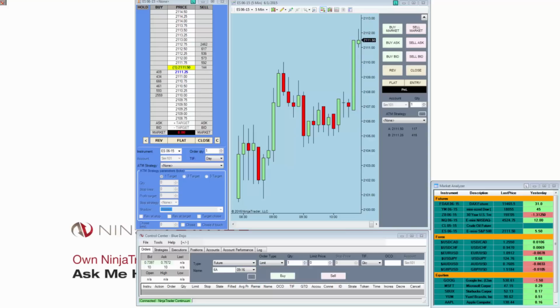And so we can use the SuperDOM, we can use ChartTrader, we can learn about ATM strategies. And if you're not familiar with all these features, we are going to go over them. But that free version of NinjaTrader is going to give you access to all of those features. And then once you're actually ready to trade live, that's when you would want to purchase or lease NinjaTrader. And so you'll have access to all those same features. It's just for live trading.